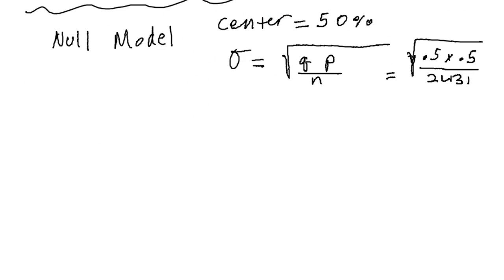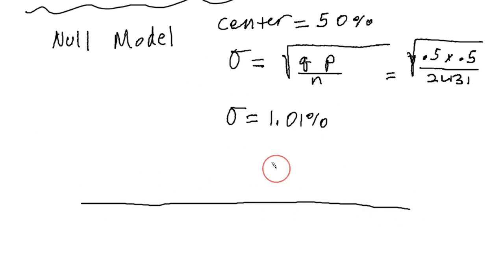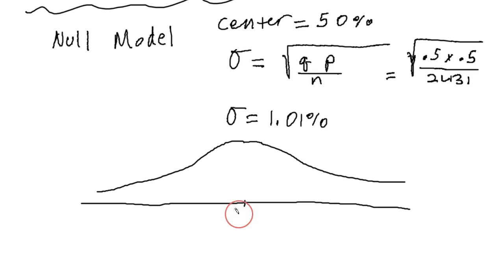Now, taking this and looking at what it is once I do all my calculations, the total value here is going to be about 1.01%. So now, if I draw a quick picture and make my normal curve, we know that right here in the middle is going to be 50. And then as I move in these directions, I'm going to have to cram this in here, but this is going to be about 51.01%.